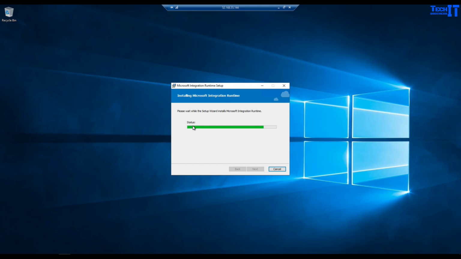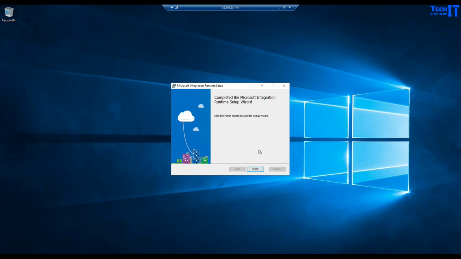This is our first node or first VM, if you remember that. So there are two VMs that we are using in this self-hosted IR setup. These couple of nodes can share the load of the pipelines. So if, let's say, you are running a lot of pipelines, these will be very helpful and the load will be divided among them. And in case a node dies for some reason, maybe you are patching or something, at least your pipelines will be running. So these are very helpful.